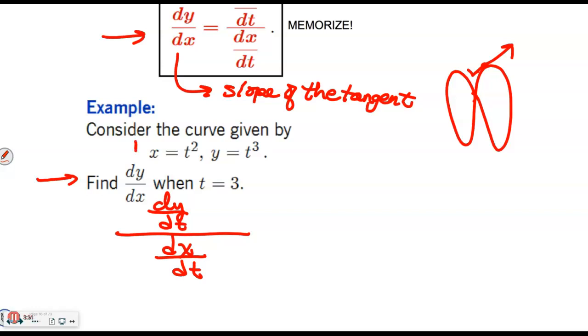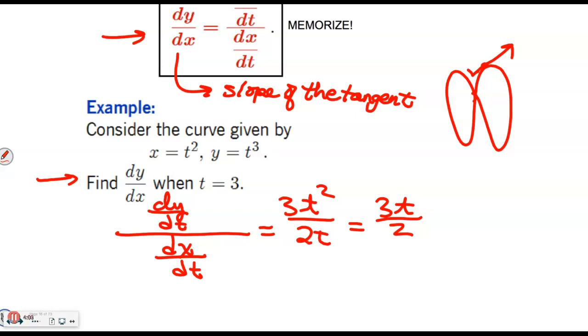So if I did the derivative of x with respect to t, I would just get 2t, and if I did the derivative of y with respect to t, I would get, oops, I did it backwards. I was just going to say the biggest mistake is doing it upside down. It's dy/dt on top. So on the top would be 3t squared, and on the bottom would be 2t. That's it. You just take the top and the bottom separately. So this would become 3t over 2. And now your derivative is a function of t, which generally is the time.